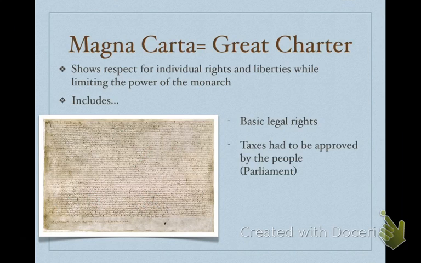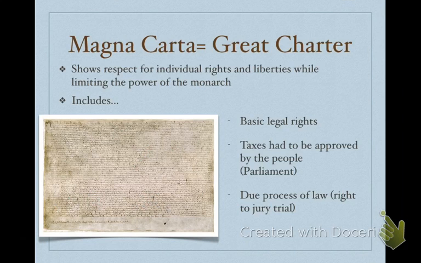And taxes, this is a big key thing. You should highlight this, star this, happy faces next to it, is that the taxes had to be approved by the people. And in England's case, that's by the Parliament. So the king could never institute a new tax if they were going to war or if they're building new castles, whatever it may be. The king couldn't on his own. He had to get approval by the people. That's a big change and a movement away from kind of the absolute power.